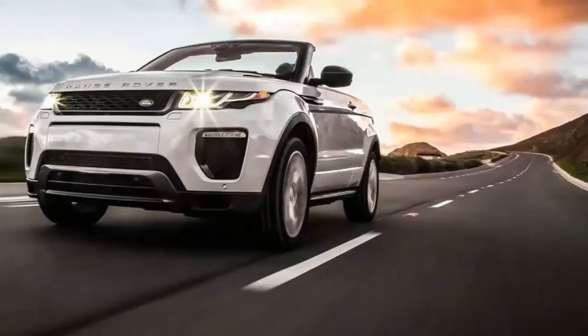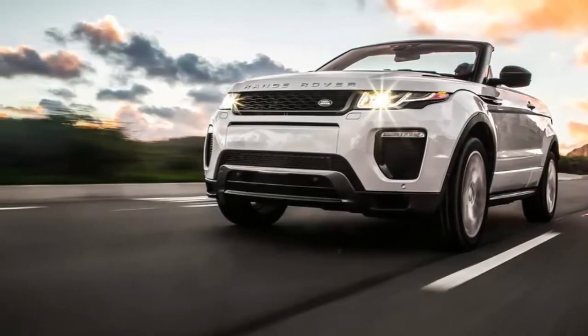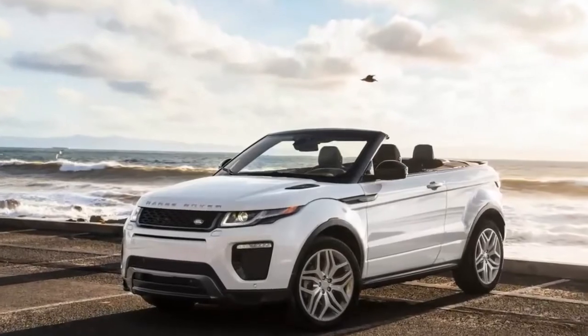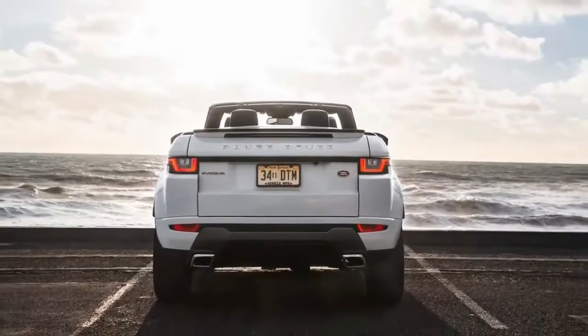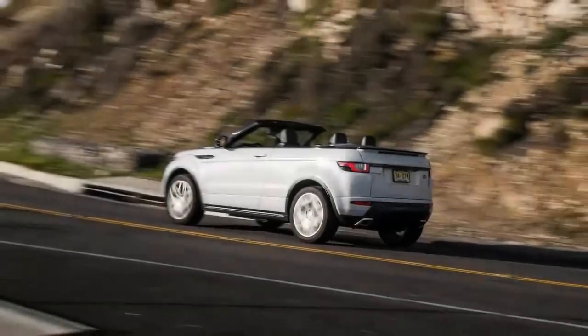The 2017 Range Rover Evoque drop top, which follows in the tire tracks of the discontinued Nissan Murano CrossCabriolet, is the latest in this ultra-small segment. The difference is that the Evoque turns heads for the right reasons and is made by an automaker that, for years, has attempted to connect itself with fashion and high culture.